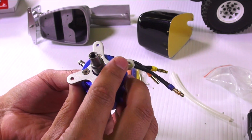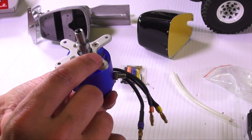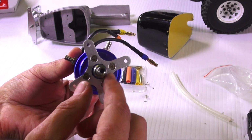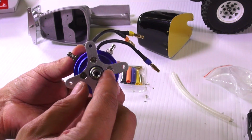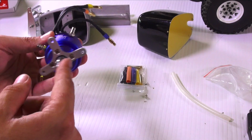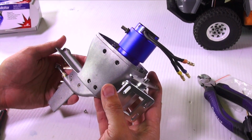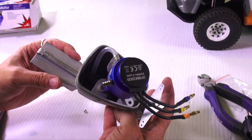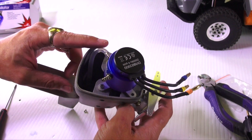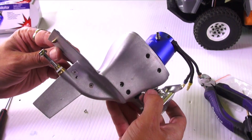So I made sure that the mount was on properly, so the pre-sunk screws fit in right. I made sure to use blue thread lock on everything, including the grub screw right here for the flex shaft adapter. Okay, so there it is, all mounted up. I also have already installed part of the water cooling system, which is really just that tube right there.